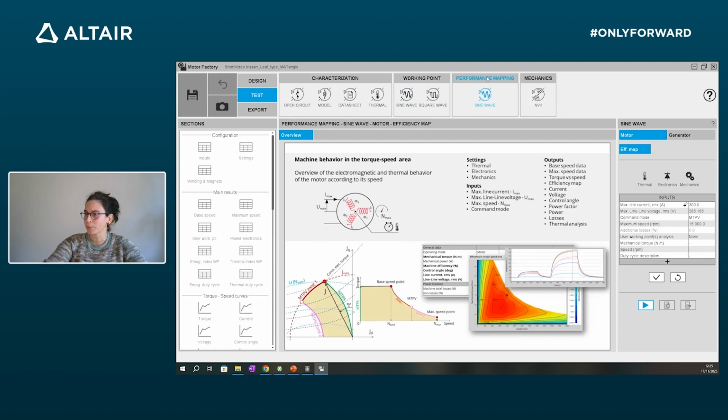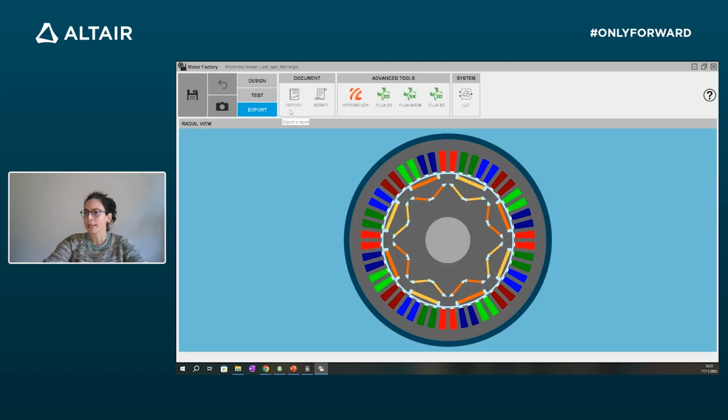And we can also perform performance mapping and better understand the mechanical aspects of our machine, going to the radiated sound. In our case, we want to export the motor model.